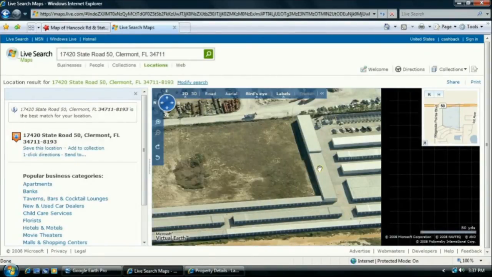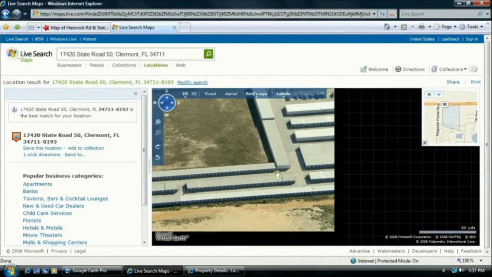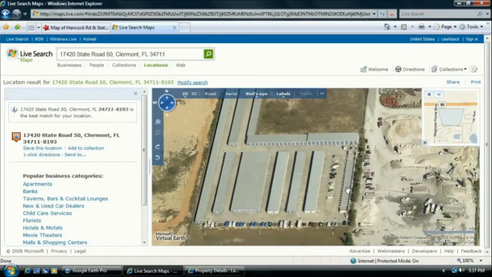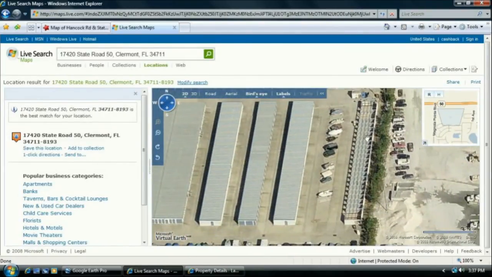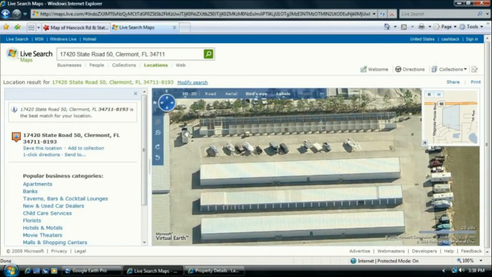So what we're going to do is we're going to turn it to the east and take a look at about how wide it is. Now, you can see that it's about 3 doors wide, basing it from the building on the left, which would mean it's 30 feet wide times 150 feet long, which gives you about a 4,500 square foot building. Again, this isn't as accurate as the other ones, but it will give you somewhat of a reading. Here you can also see that this facility was still under construction when the photograph was taken. Another great indicator. You can use, like I said, Google Earth Maps, which aerials update every so often, probably about once a year, or you can use live maps, and there's several other aerials that you can use.